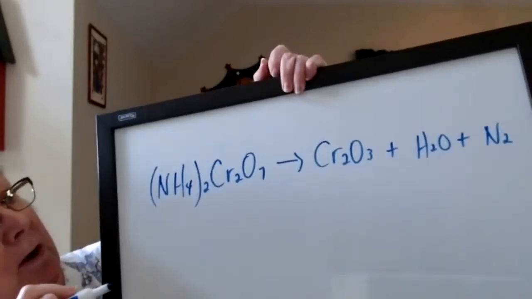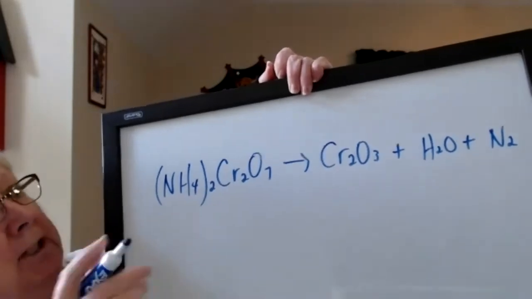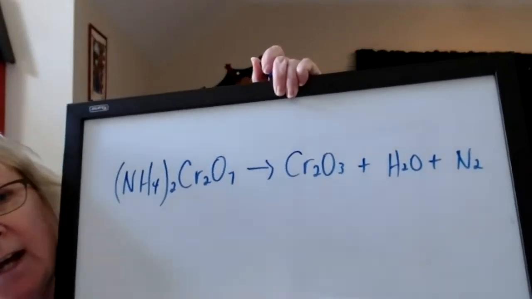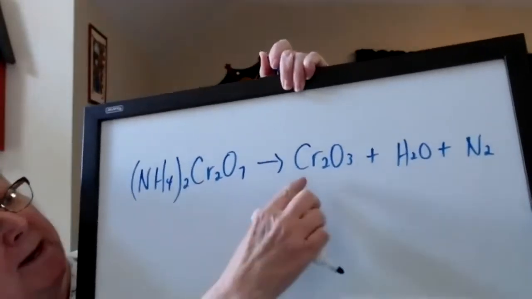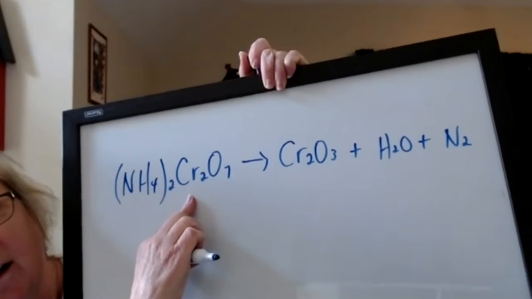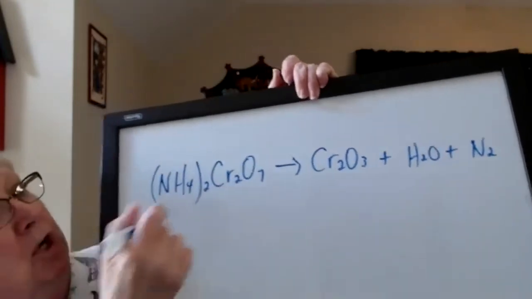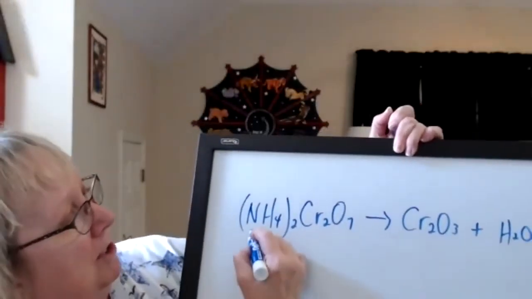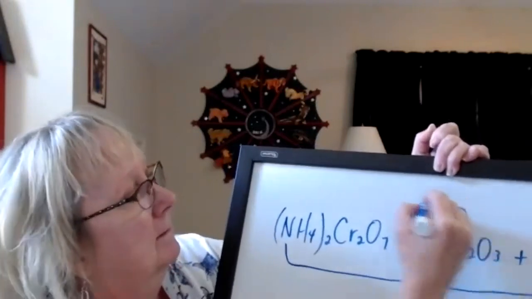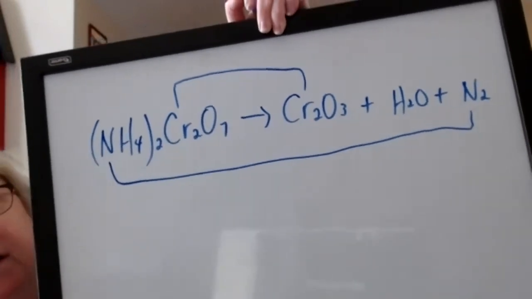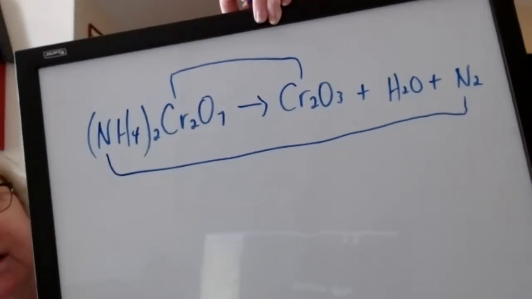Now, how did I know nitrogen changes and chromium changes? The big thing is nitrogen is an element on the right side. So you've got to connect nitrogen. Chromium starts the compound here, but it's in the middle here. Because this is a long enough compound, all you'd have to do is just connect and figure out the oxidation numbers. This is actually an easy one.